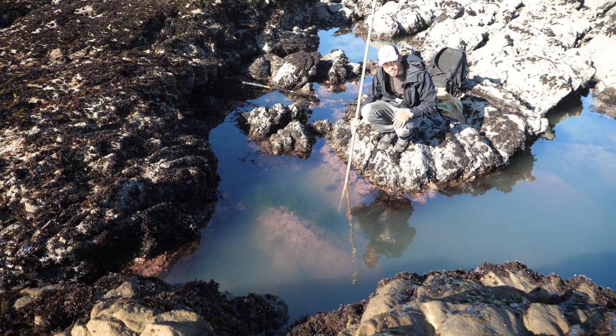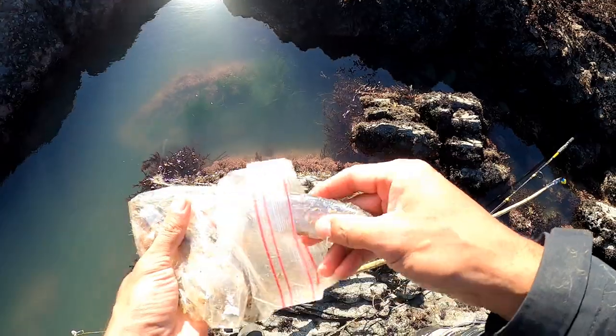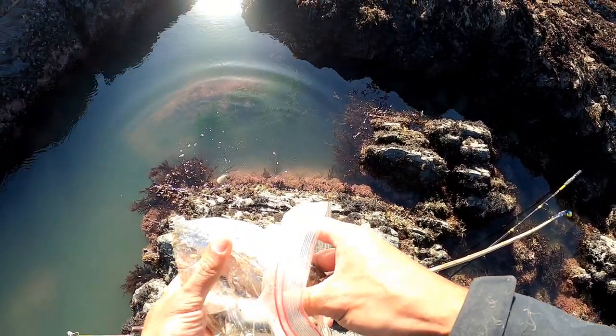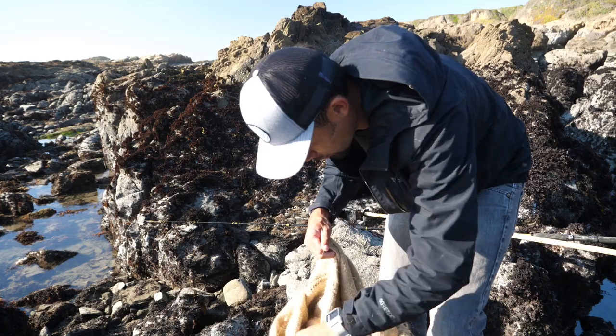Well, why don't we cook up this eel and then go return that guy's wallet? Well, I've been given this eel from this hole here. So if there's any other fish in here or any other crab, I hope they enjoy this and grow big and take advantage of some free food. Move to a spot a little bit out of the wind.